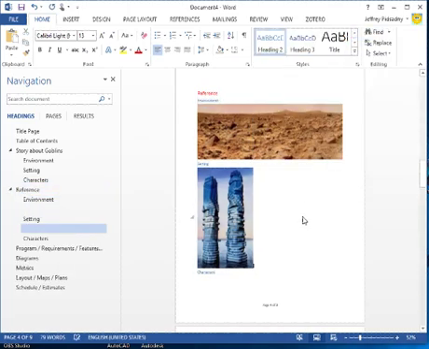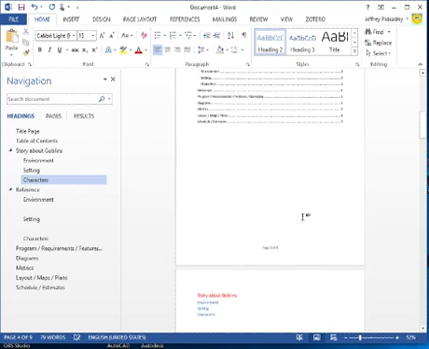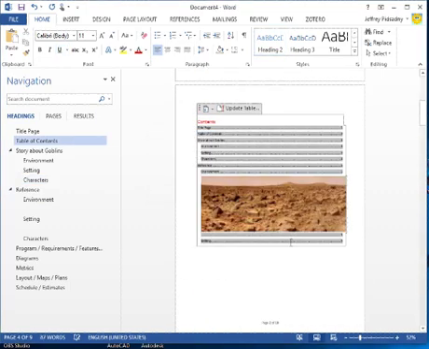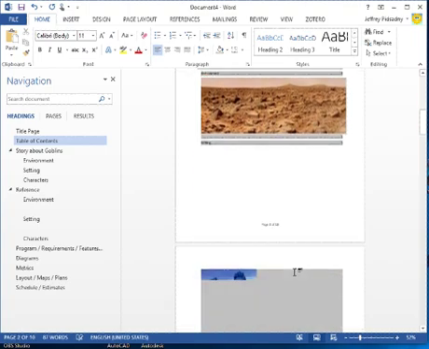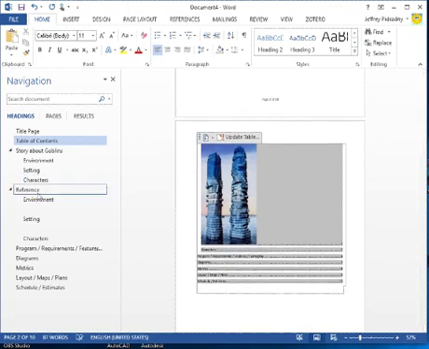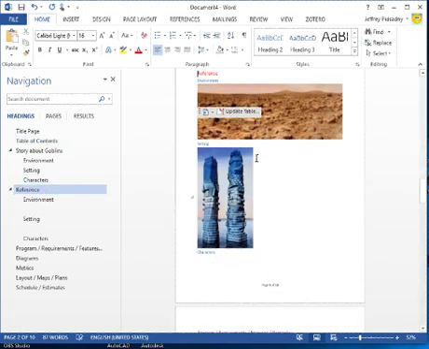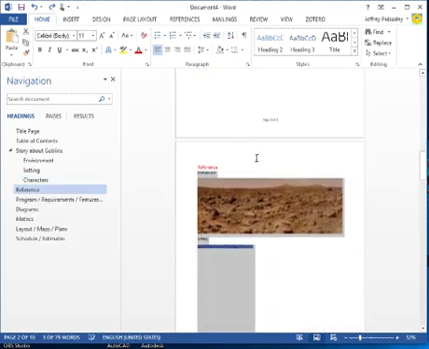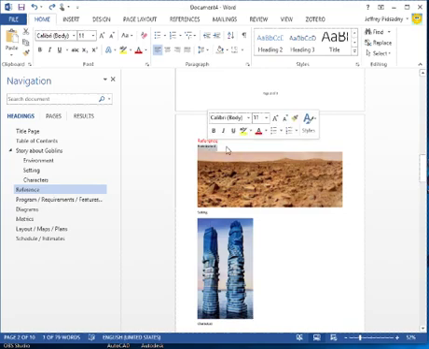But you're going to notice that something weird happens. I actually selected those images by mistake. So when I update that table, you're going to see those images are actually going to make their way into the table of contents as well, which is a mistake. You don't want to do that. You're going to be saying, oh, it's all broken, whatever. It's pretty simple. Just make sure that you're only adding those styles to text. Don't put them on images because the image will make its way up into the table of contents.